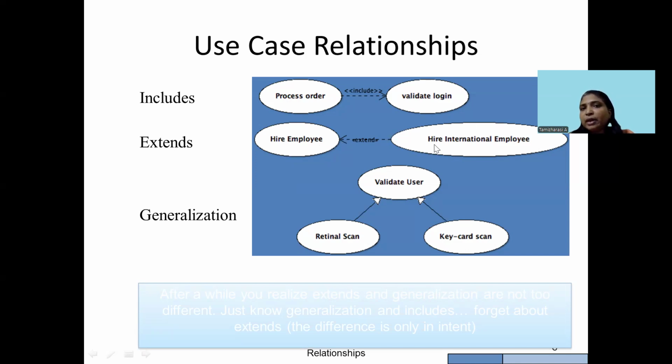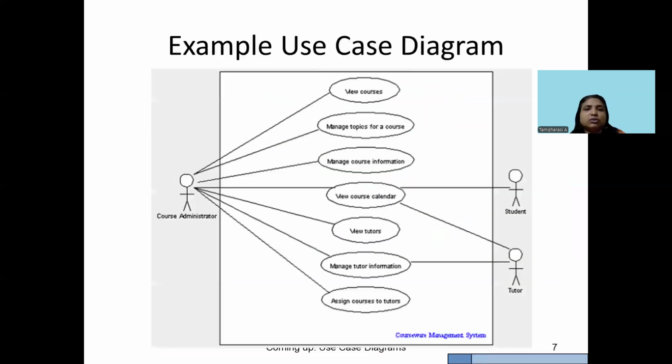Hire international employee extends hire employee, which is like inheritance. Then generalization: validate user can be a retinal scan or a key card scan. These are some of the relationships with respect to use cases. Similarly, you can have different associations with respect to actors and with respect to use cases.